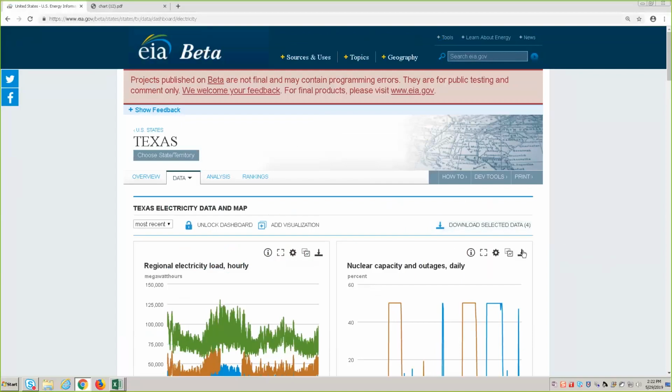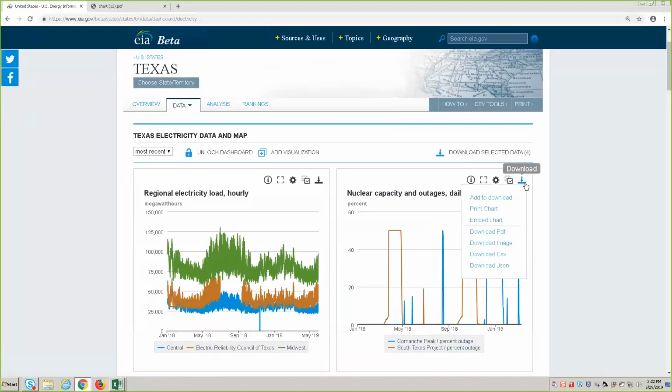Pauline's going to walk you through how you can download these charts for use in your own website. Sure. So basically, if you wanted the latest EIA data and you wanted to automatically update, there's a couple ways you can do that. Here on any chart that you have on any of the dashboards or a custom dashboard, you can just hover over this and you can see this option that says Embed Chart.